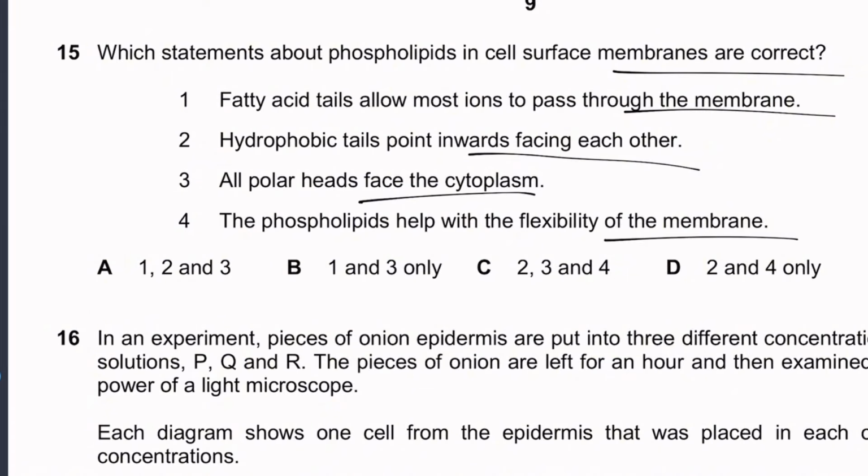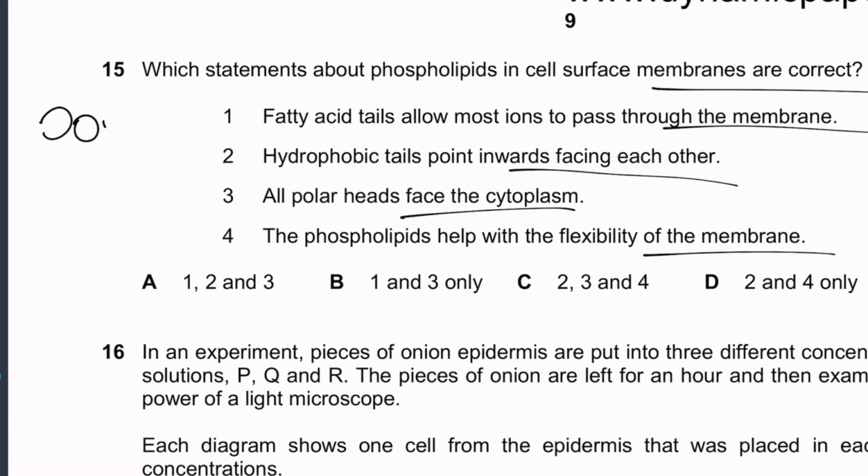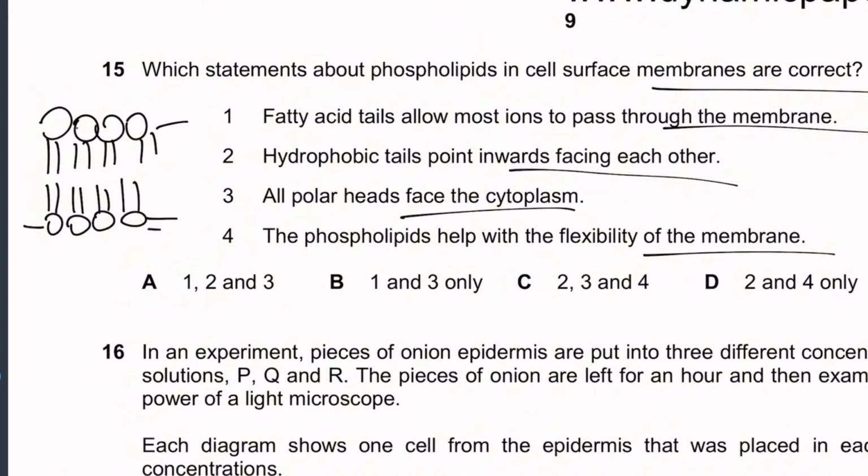Okay, so let's see. Again, the structure of the membrane is basically a whole bunch of phosphate heads and a whole bunch of fatty acid chains, and the fatty acid chains are facing inwards towards each other because they're hydrophobic. And then on the opposite sides of the membrane, we're going to have some fluid. So we have, for example, the cytoplasm, which is basically made of water, 70% water, and then on the other surface we have extracellular fluid, which is again mostly made of water.